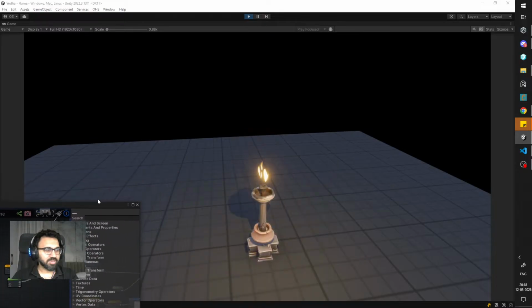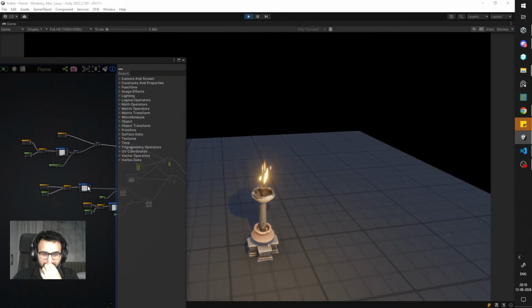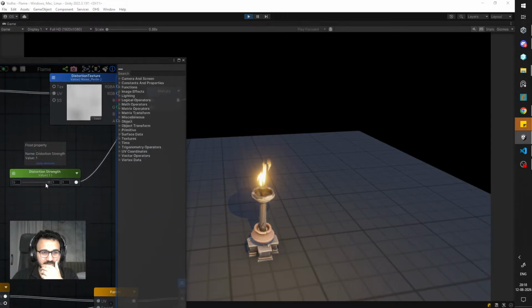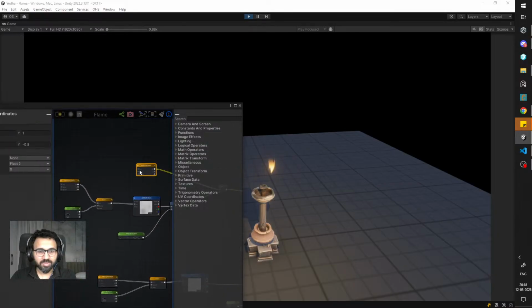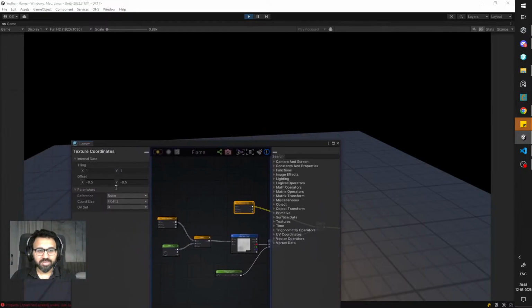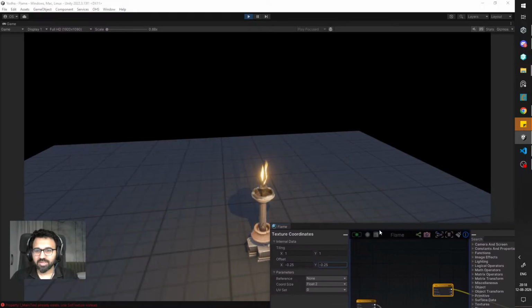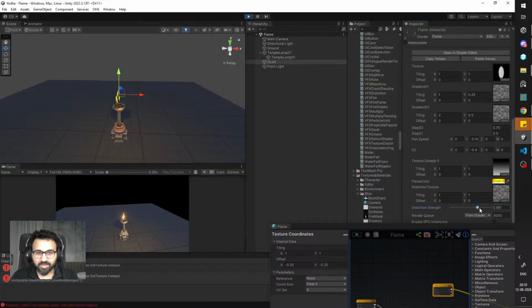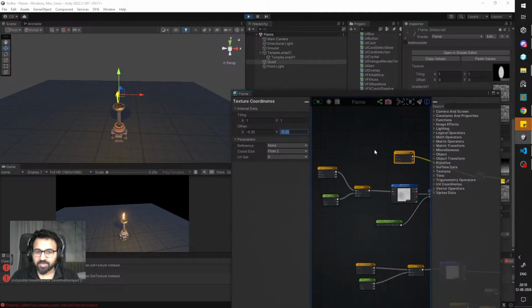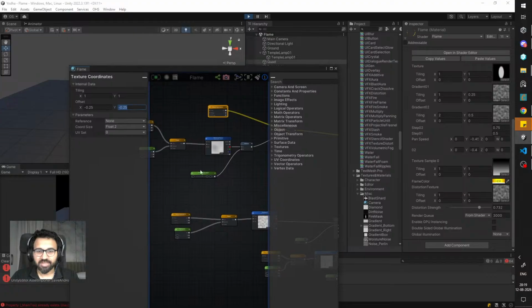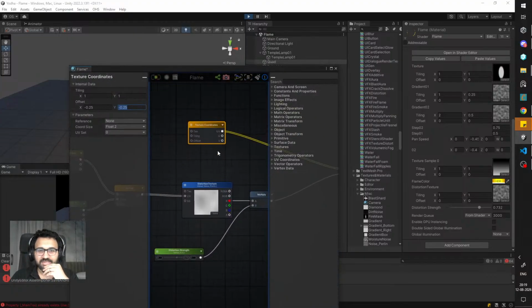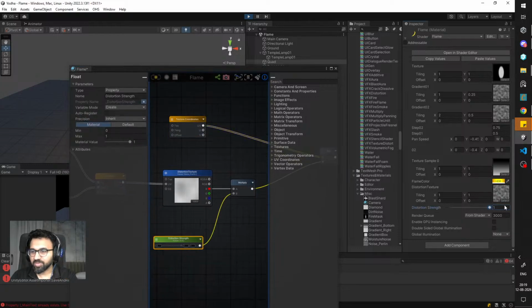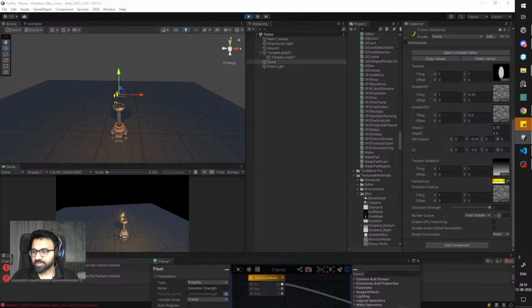Let me just stop this over here. Reduce the strength to 0.4. Offset to minus 0.5. Alright, so let's just fix this issue that we are facing right now, which is if I change the distortion, the texture coordinate offset should also change. So if I go 1, what is happening if I go 0?